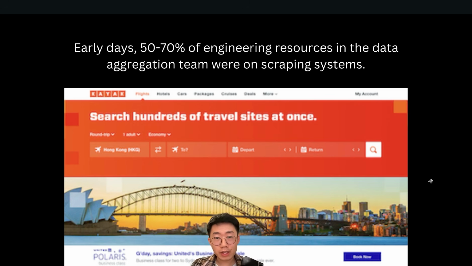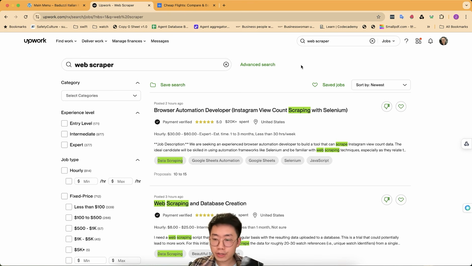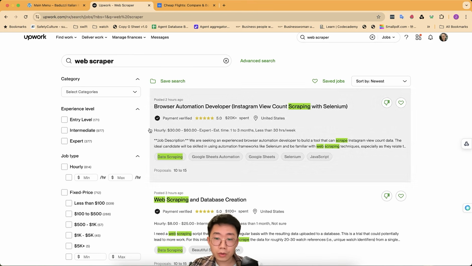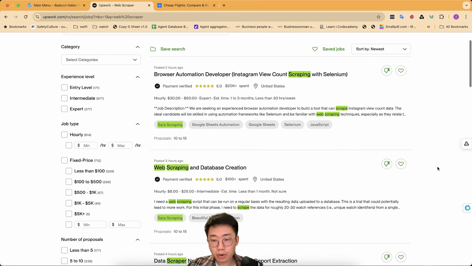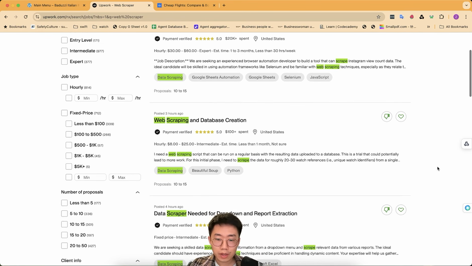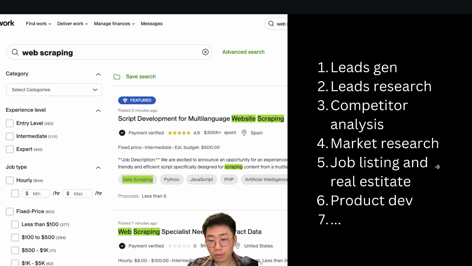But apart from those big internet companies, if you just go to a freelancer website like Upwork and search for web scraper, there are a huge number of job postings every single hour where businesses want to hire someone to build a specific scraper that is really valuable to them. The use cases span multiple categories, from lead generation, lead research, to monitoring and analyzing competitor pricing, doing market research, getting job listings, and many more. So there's a huge amount of long-tail use cases that small and medium businesses are after, but couldn't really find a cost-effective solution for before.